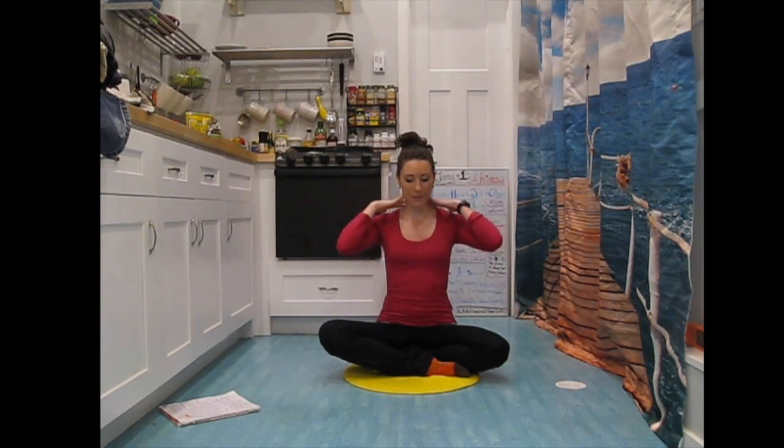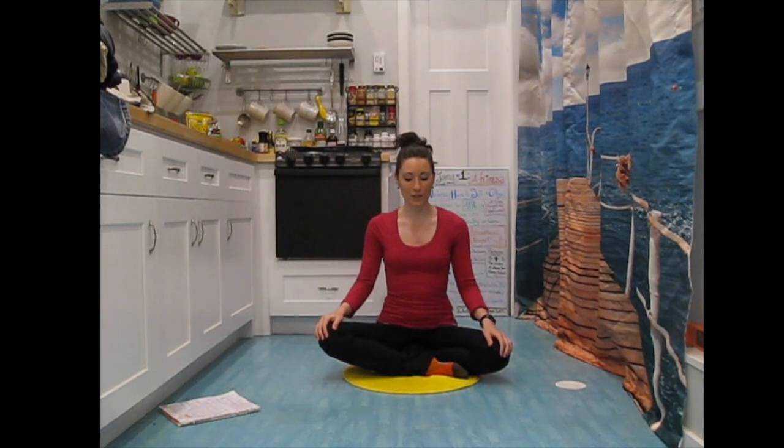With Viloma, as you do that inhale and hold at the top, notice very carefully what the space at the top of the shoulders and neck feels like. If we over-inhale and stretch the lungs too far, we'll start to tense up in the shoulders or tighten our neck muscles. Every time you take that breath, watch the top of the breath — if you notice that tension happening, go a little softer at the top. Don't go into that feeling of tension. If two inhales was comfortable, you can break it into three: inhale bottom third, pause, inhale middle third, pause, inhale all the way up, hold at the top, exhale it out.